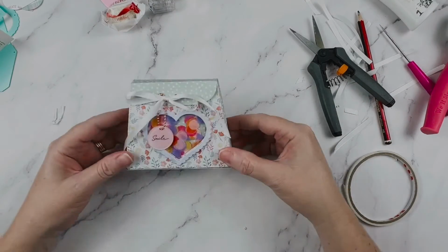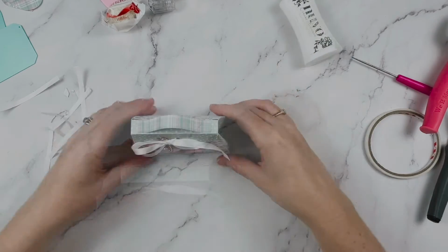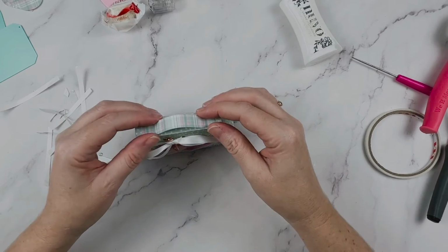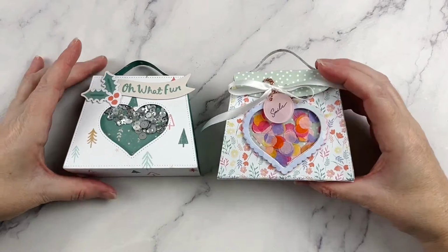I do want to add a cute little faux handle to this one, and I'm doing that with the smallest of paper scraps. I'll secure that in position with some liquid glue, and the project is done.